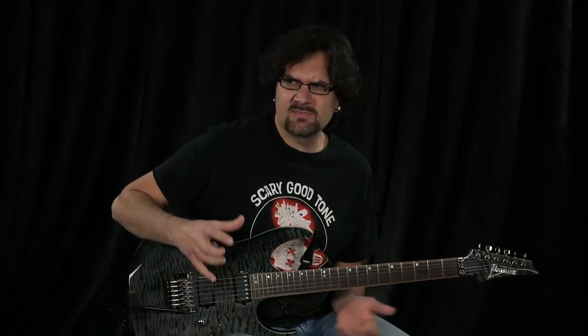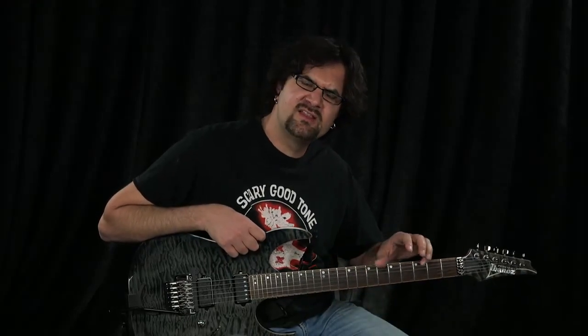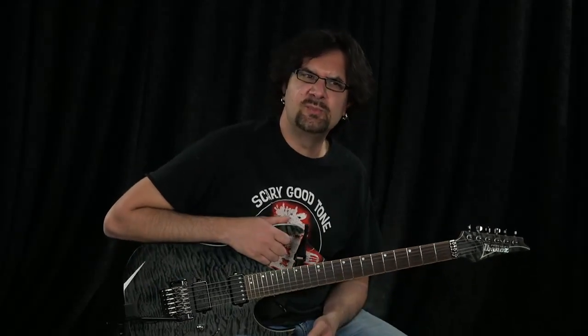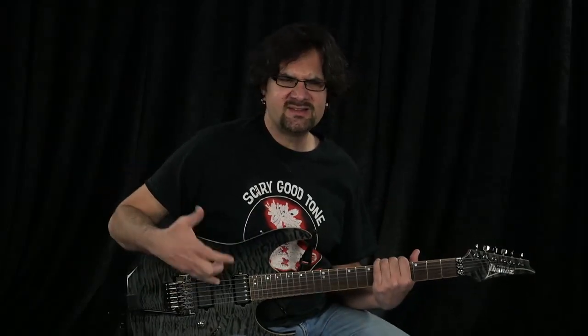A lot of players kind of get stuck on the actual positions, thinking, I need to play position 4 because it sounds different than position 3, and they kind of clutter their minds with positions. I don't want you to do that, because eventually the main goal of these sessions is to break free from thinking in terms of positions and shapes and just take control over your instrument, just like a singer would. It's exactly the same thing.